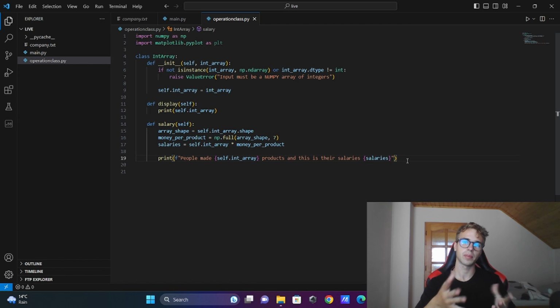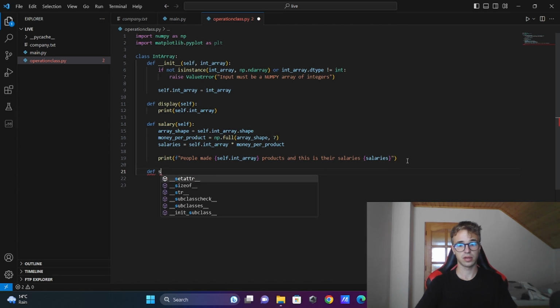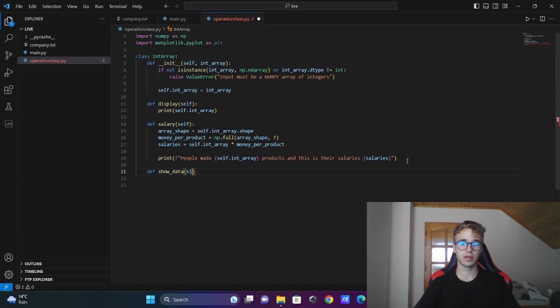I will start with NumPy. NumPy is for operations, matplotlib is for plotting the data, and pandas is for operating with the data frame. Easy as that. Now I will define another method that will display the data itself, the data of the object, more readably.